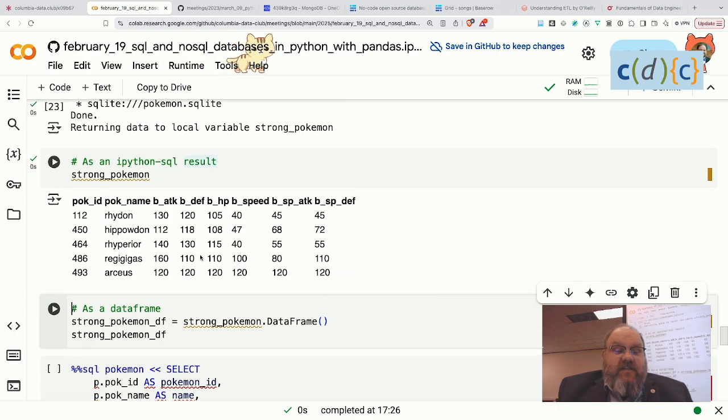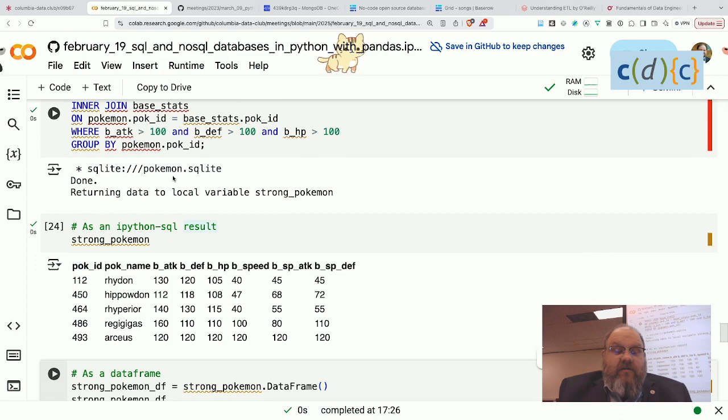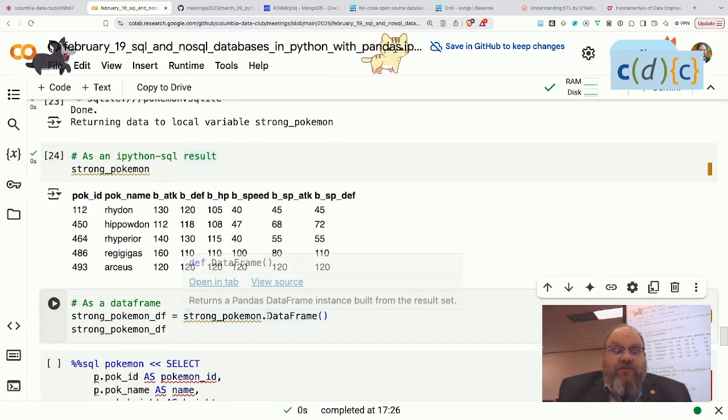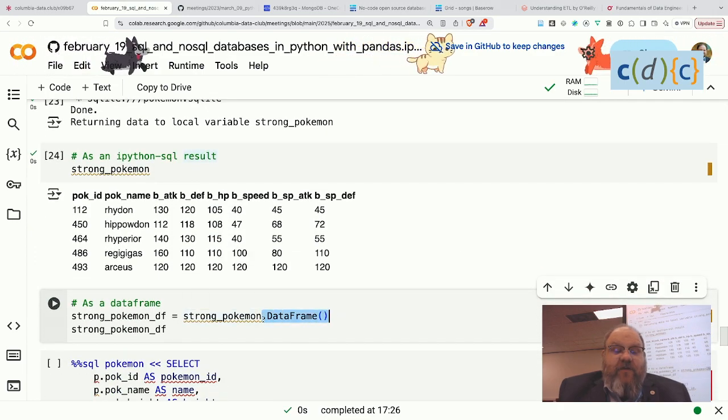Now, this variable strong Pokemon that we created up here, we can also turn into a data frame with the data frame method.